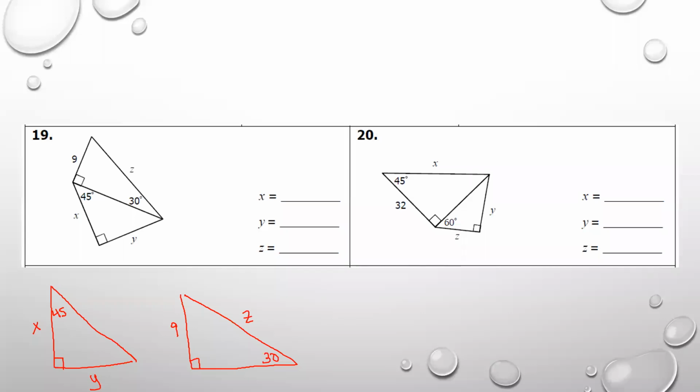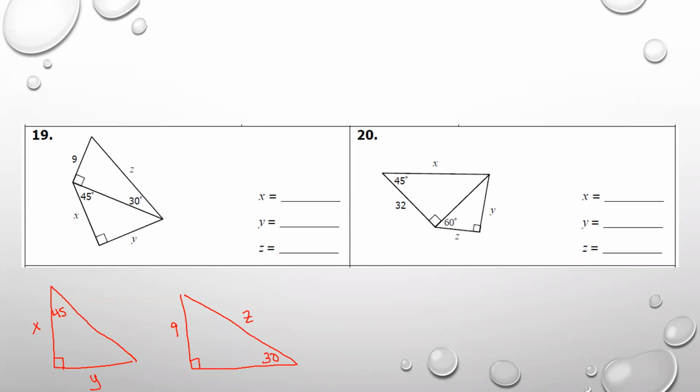Before today's lesson, you may have said, oh, let's use the Pythagorean theorem, right? That works for right triangles. And you're right, it would, except I don't have enough information to use it. Like if I'm looking at my 30, 60, 90, I'm missing that bottom leg, so I can't find z. And in the 45, 45, 90, I'm missing everything. So let's use what we know about special right triangles first.